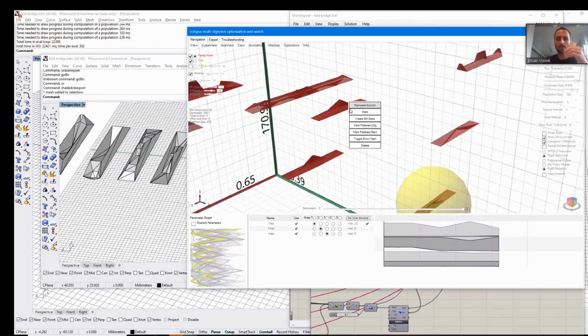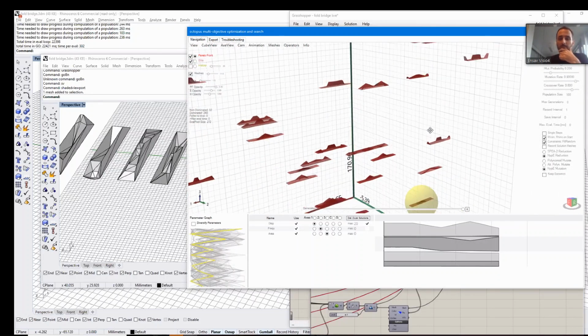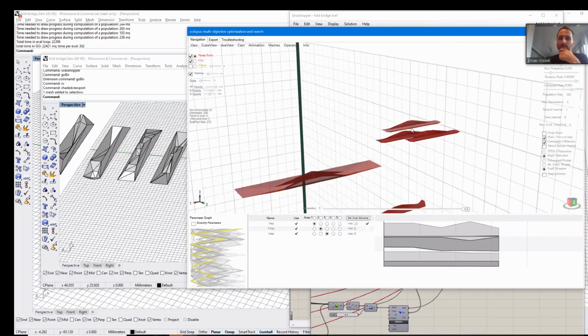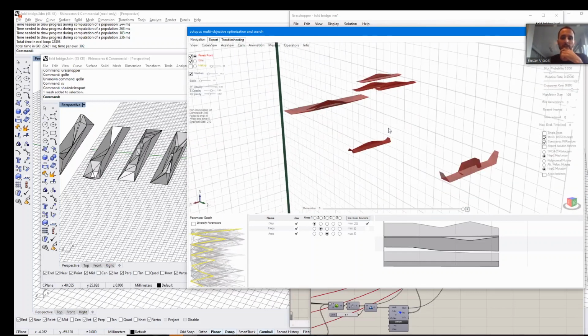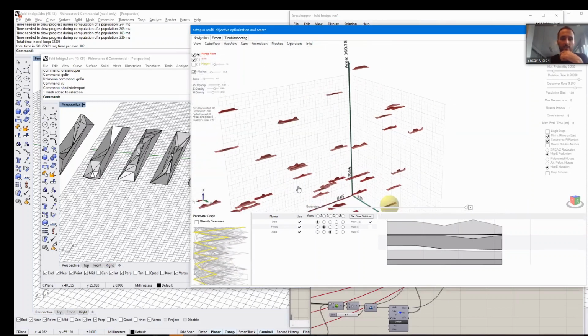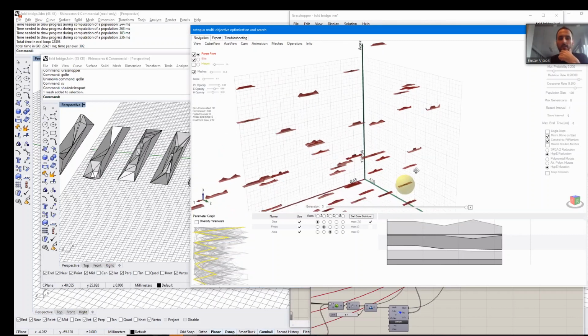Yeah. So I can also, I mean, there are many different features, and some of them are very experimental features in Octopus. So this is more or less what you usually do. You create those solutions, let it run for a number of generations, check the genetic diversity, and see where you're going with it.